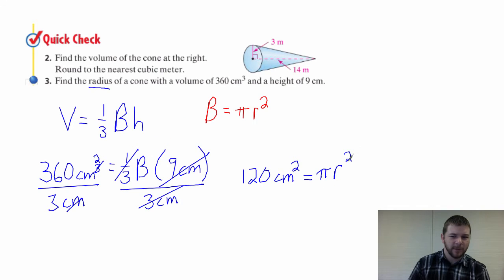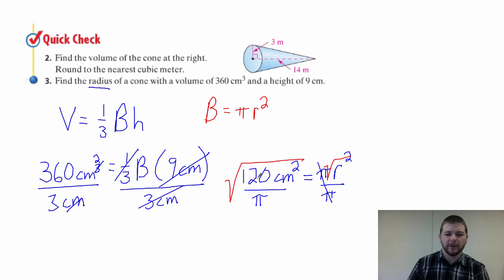Next, we need to isolate the radius, so we'd like to isolate the radius squared first. So we'll divide both sides of the equation by pi. I'll let you take over here, or I won't simplify it myself yet. I'll allow you to do that work as part of the quick check. But note, we end up with r squared, or our radius squared. As you know, the inverse of squaring is to apply the square root. So we'll end up taking the square root of both sides of this equation. So you'll need to find what 120 divided by pi equals, and then find its square root.